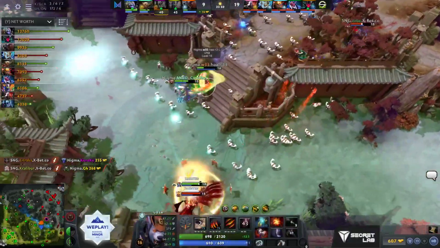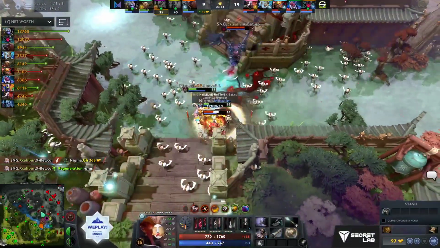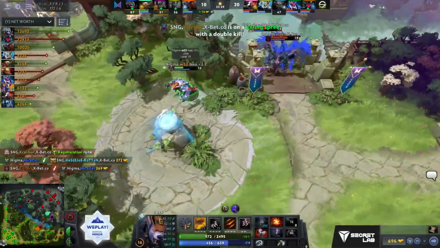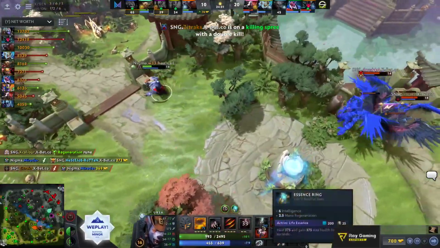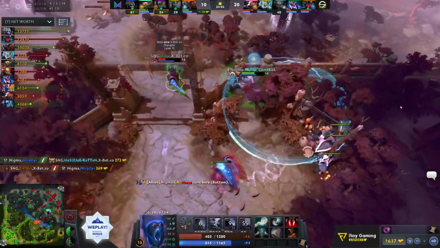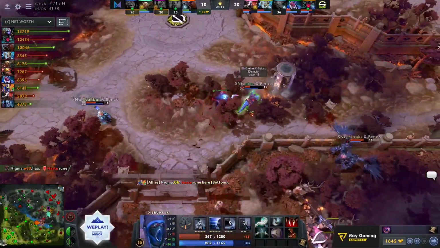Make that 2. Weehaw pops his BKB. I believe it's the 10-second one. Legion Commander gets a duel off. Will they be able to get the actual kill? It doesn't look like it's going to be the case, but it's a double kill regardless for Zitrax. A little bit delayed. Weehaw on the run. Pops his Essence Ring. I was completely wrong about this item. Mind Control now. Weird spot. Sees the Disruptor. See if they can actually find this kill or not.